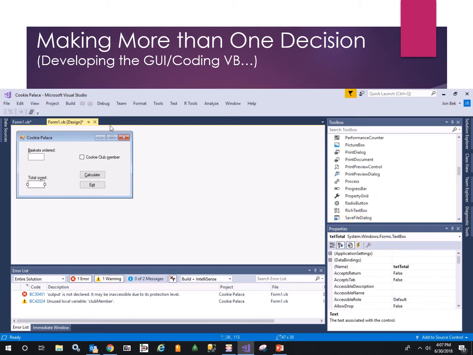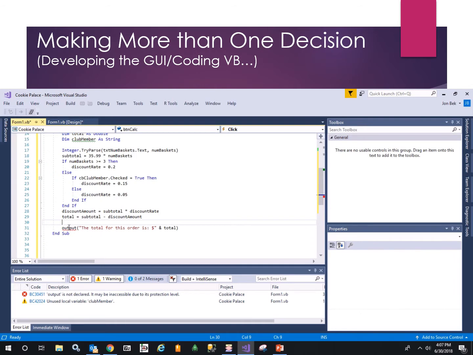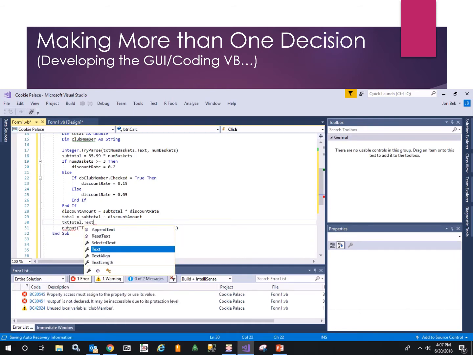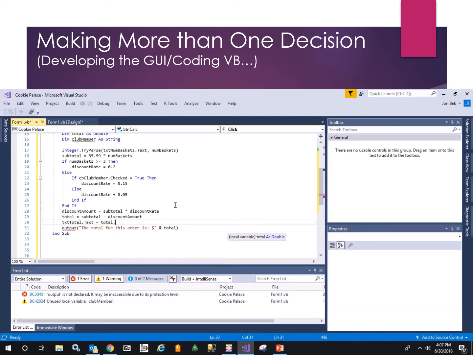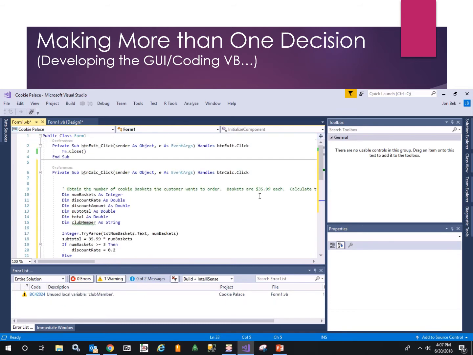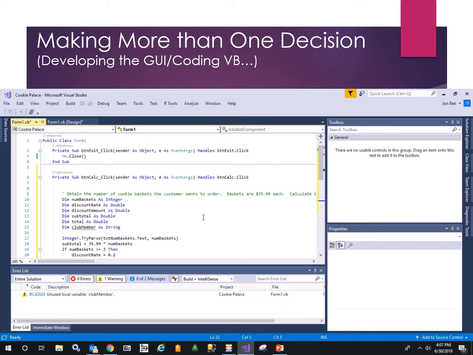Okay, so we named it properly. Good. So what we're going to say is text total dot text is going to be set to, and what was the variable we're using? Total, and we're going to convert that to a string, and that replaces that line of code.